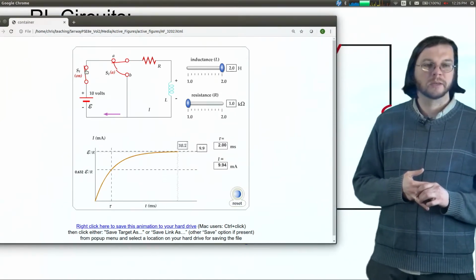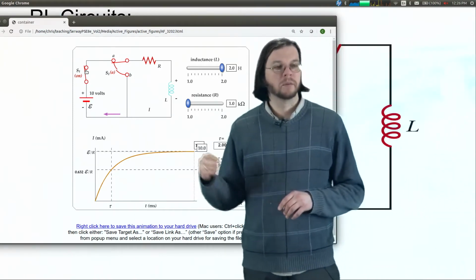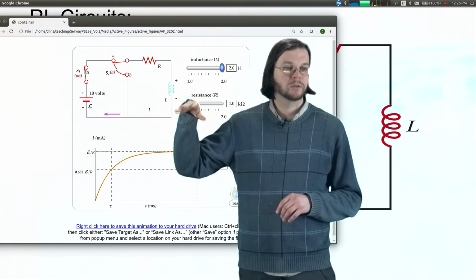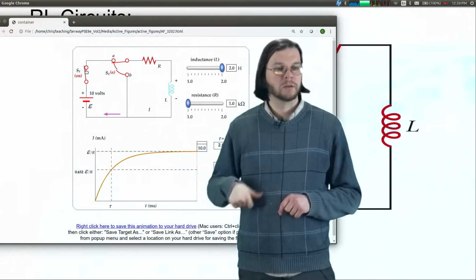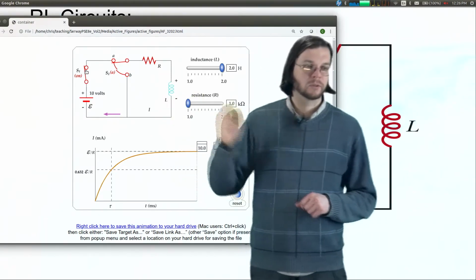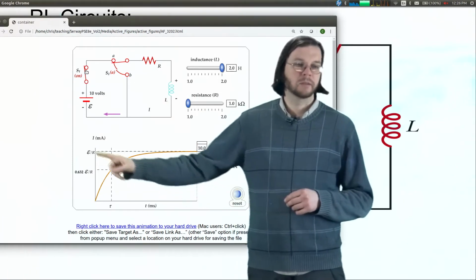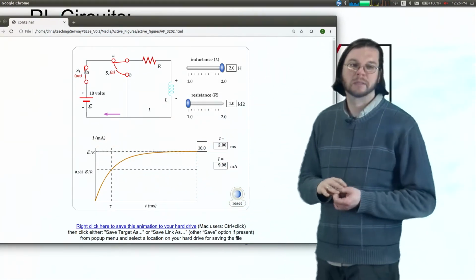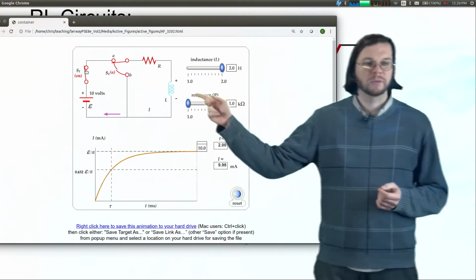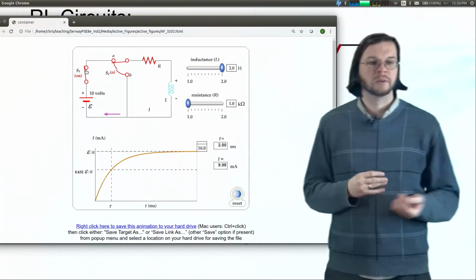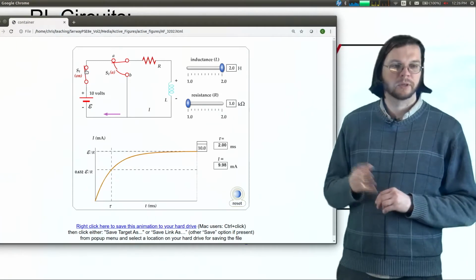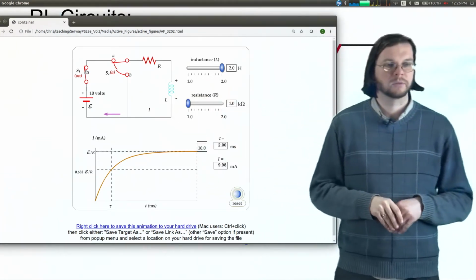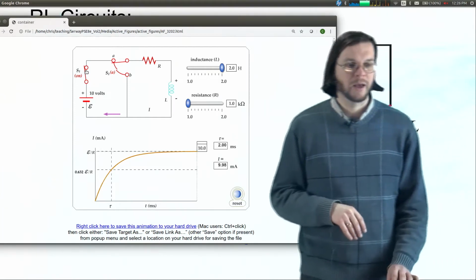And so what's happening is that initially the current is changing. The voltage is changing, and so the battery is trying to push a current through this inductor. You can kind of see the current there with this purple line. But it can't do it because it creates a changing magnetic field in here, and a changing magnetic field produces a voltage, and that voltage kind of counters the voltage from the battery, and so the current can't get through as much. But this is what happens over time.